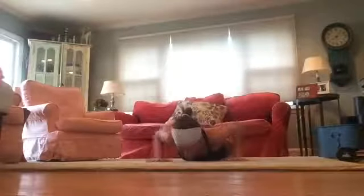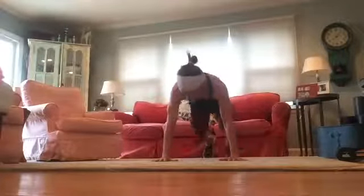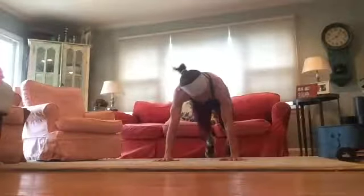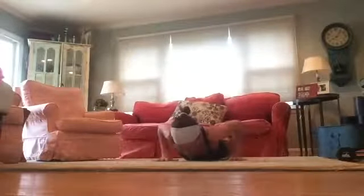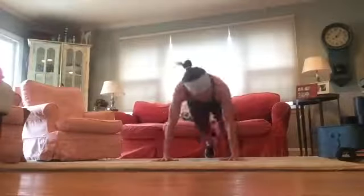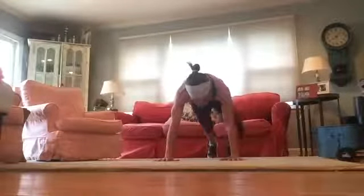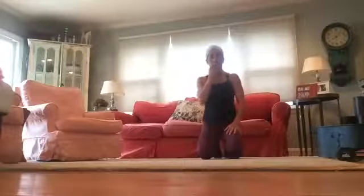Lower down, Superman, now you'll come up left knee, and then right knee. Good, lower down, Superman, come up, right and left. Lower down, Superman, now go left to right. Good, and then let's try to get one more in. Lower down, Superman, come back up, right to left, and then rest. Awesome. Third card done, one card left.